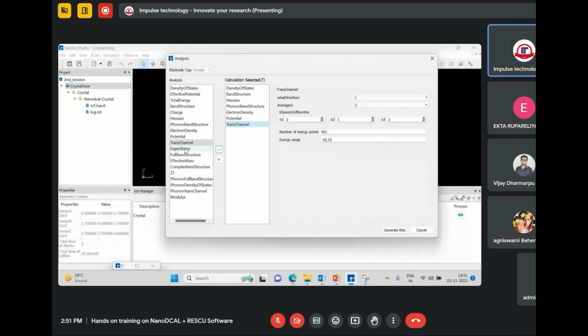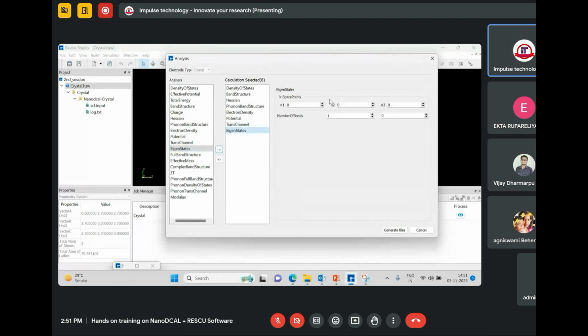Here you can see this is the eigenstate. So whatever analysis parameter you want, you need to select and define its parameters. Then you can click on generate file. Here you can see 8 analysis parameters have been selected. So I would like to click on generate file.